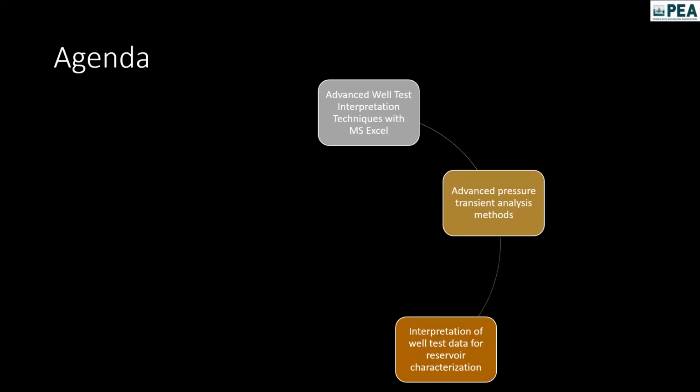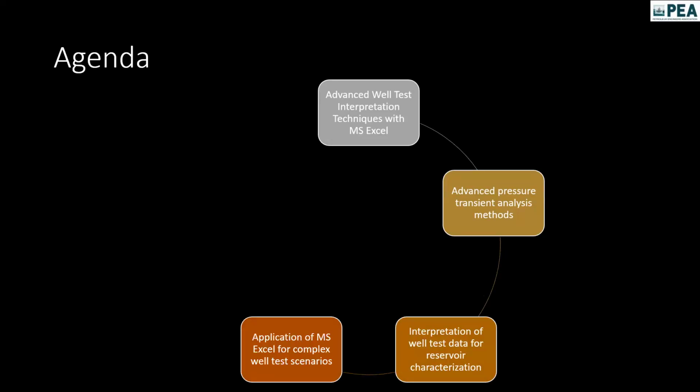Reservoir characterization that we will be doing in derivative analysis, application of MS Excel in well test scenario in production decline curves, as well as derivative analysis. And even further, we will plan to construct, as you have seen in the PPT, a dashboard. This dashboard part is common for most of the software in data analytics, could be Power BI or Tableau or Excel. So this is a technique, constructing a dashboard.